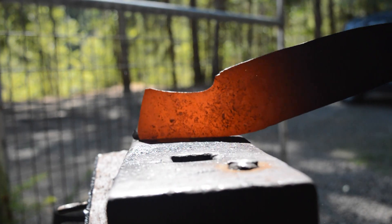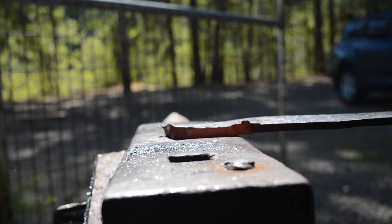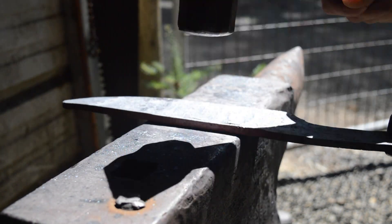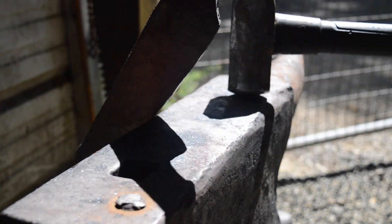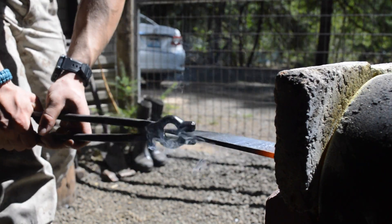I'm going to draw out this tang, get it to its actual shape, and then go back and make sure my blade is nice and straight before the quench. The closer you get to forging your blade straight, the easier it is when you do the quench. The quench can oftentimes warp your blade, so just taking that extra minute to keep everything nice and straight is a game changer.